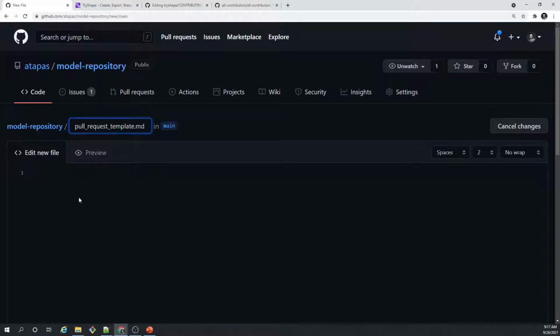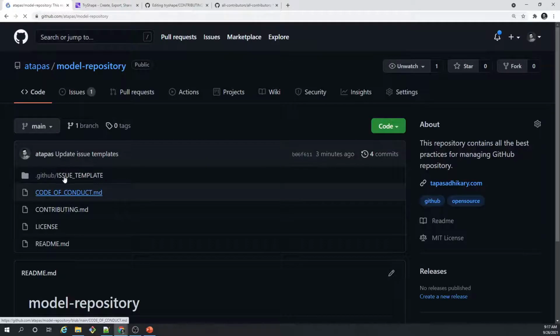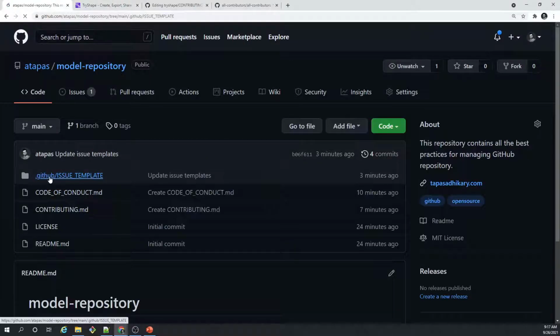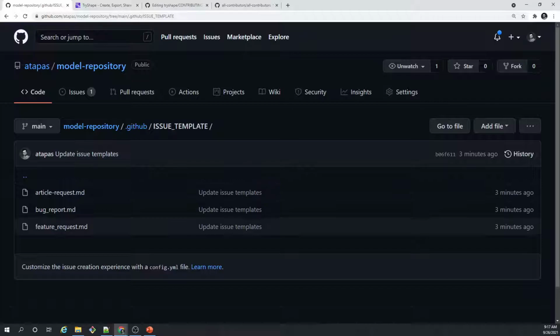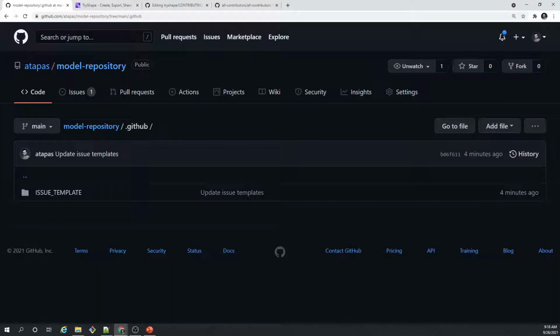Now you can create this file anywhere in the repo, but as you already have a .github folder created for you, and it has the issue template and things like that, you can create that inside this, so that all your custom templates and all are in the same place.